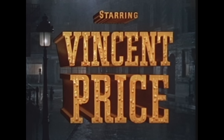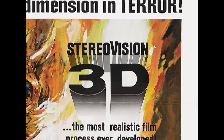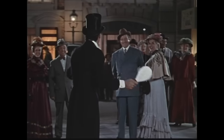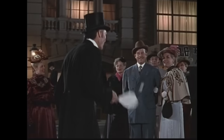Vincent Price is great as always. This is when he started to gain his reputation as the new Prince of Horror. It's also important to note that it was shown in 3D. This was just when the 3D craze was starting to pick up. With that in mind, it's no wonder that the paddle ball scenes are just there to cater to the 3D gimmick. But even without it, for some reason, it's one of the most memorable scenes.